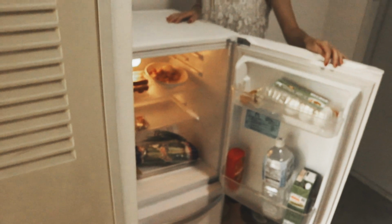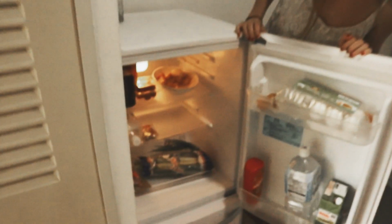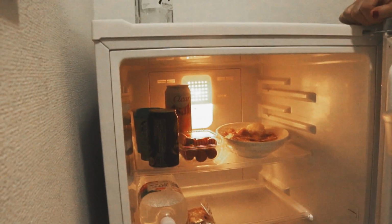To the other side, there is a beautiful fridge. Let's open it shortly. Oh, sorry, Sabrina. I'm just too excited to show everyone how we live. Sausages and grapes and leftovers and beer and eggs and some soya milk, and that's it. Sabrina has more in her fridge. Maybe we do a room tour at some point as well, or a fridge tour, I don't know. We have to ask her at some point.